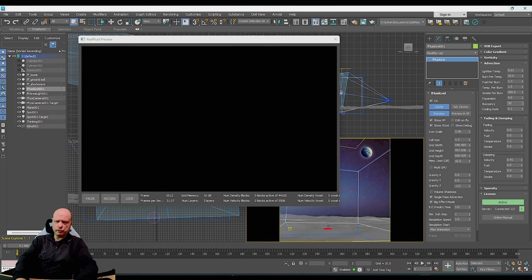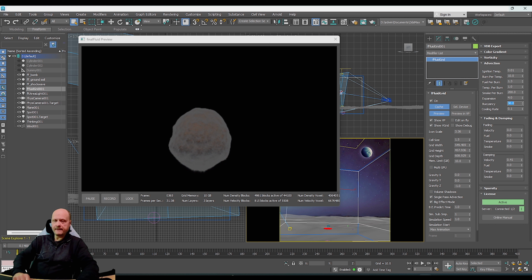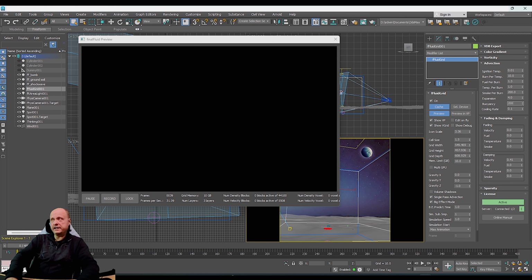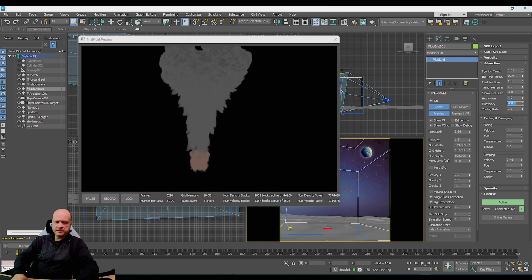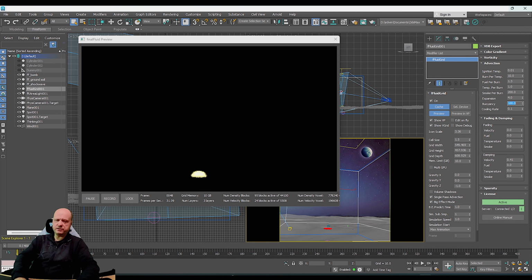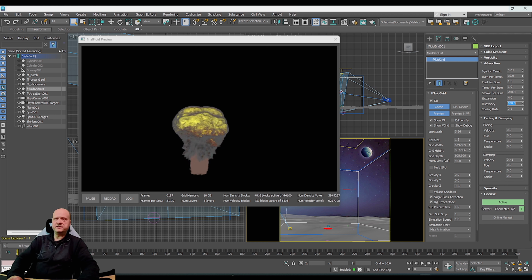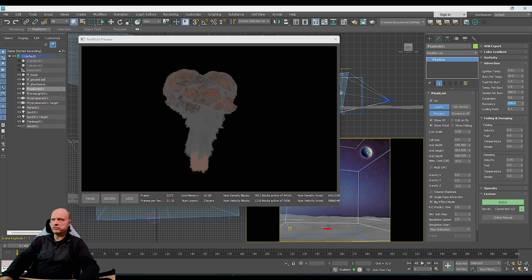So let me just show you. When I reduce the buoyancy from 90 to 30, you see it's not rising up. It's too low of a force based on the heat we generate. If I increase that to 200, we will have a lot of buoyancy and the hot smoke will rise really fast. So let me put that back to 100 maybe. And we have this nice rolling mushroom cloud. That looks good.